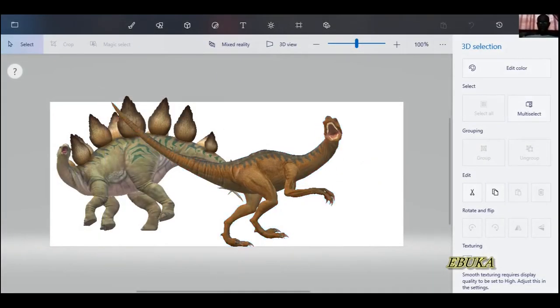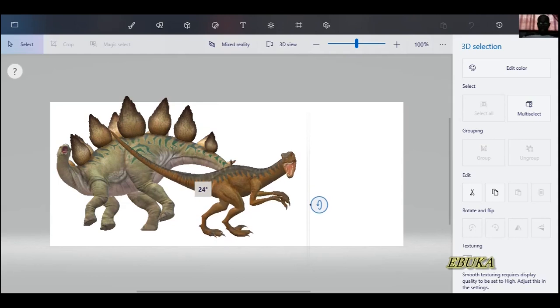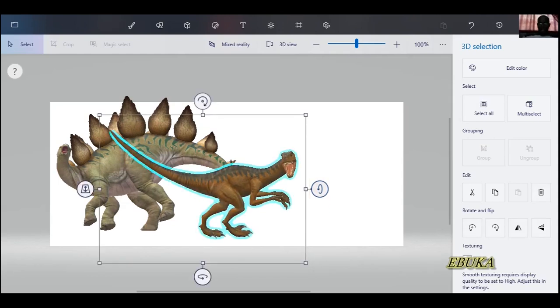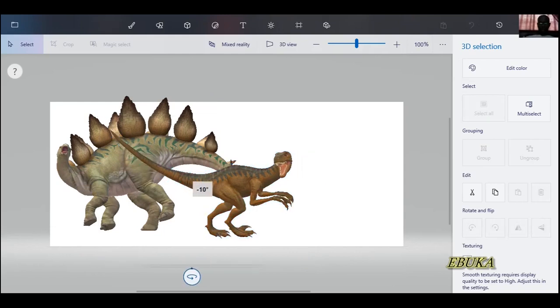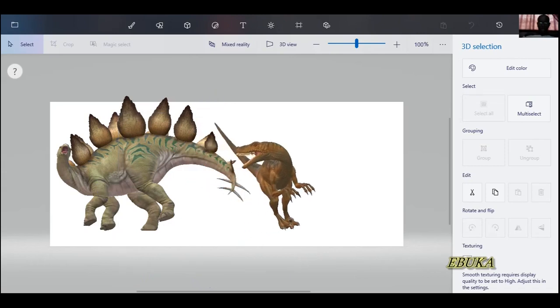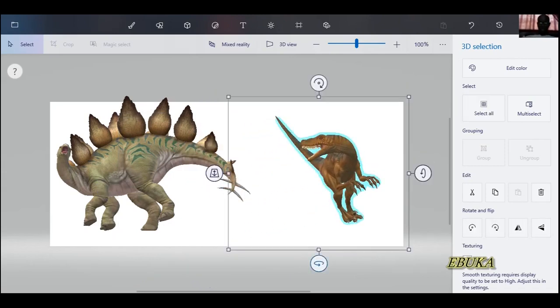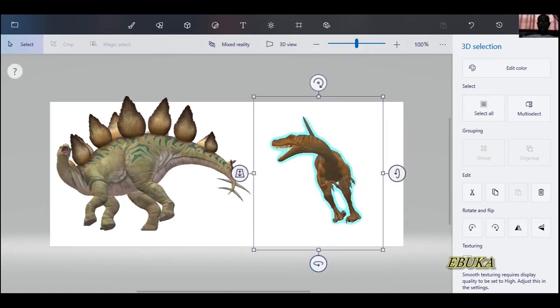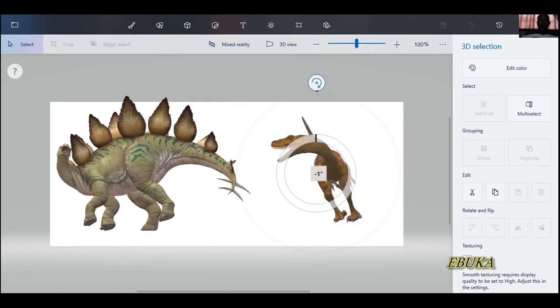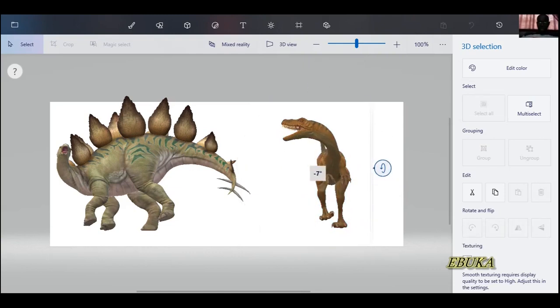So we're gonna change the location to look. You guys can see what I'm doing, right? So I'm trying to change it to be staring at this one. You guys can see what I'm doing.